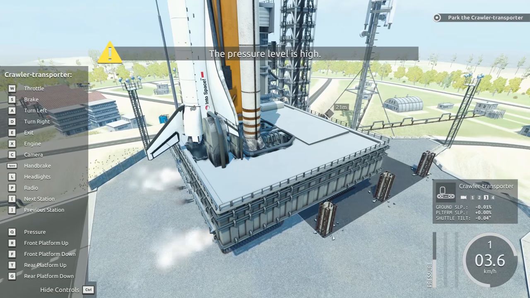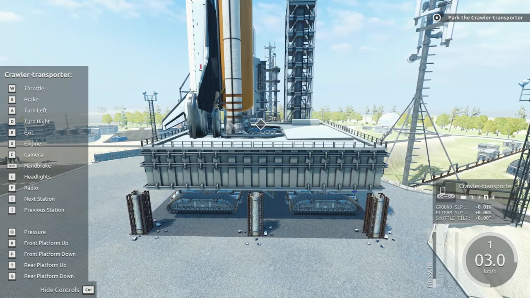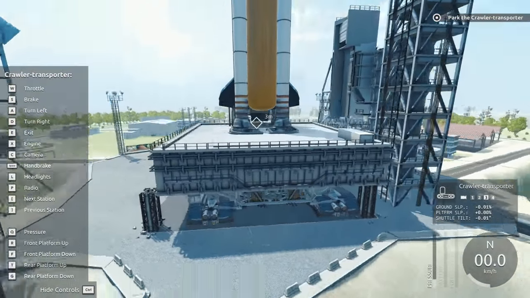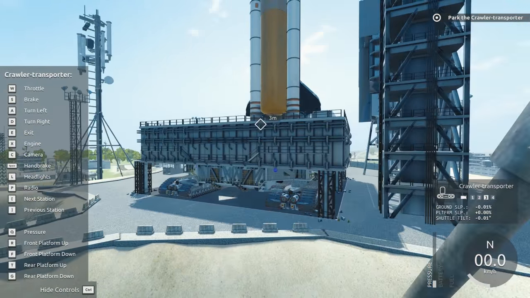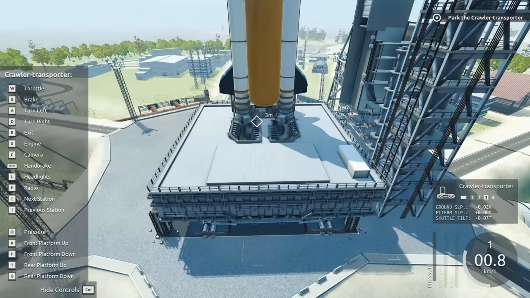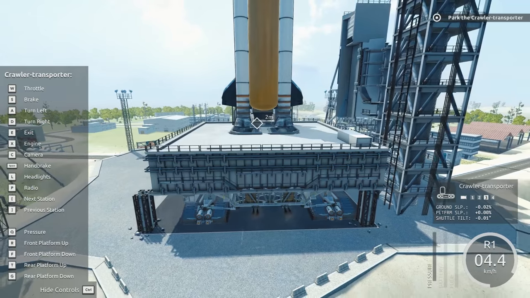Pressure level's high. Okay, we'll get rid of that. No big deal. All right, and park this. Great. Well, is it not good? Uh-oh. Do we have to perfectly align this? Oh, that might be an issue. It's still saying go forward, so I don't think it's right, though. I think it's just because it's misaligned. Okay, so we gotta realign this thing.